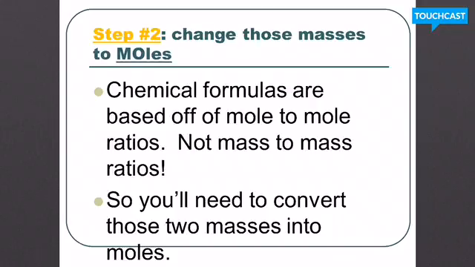Now, you know that formulas are not based on mass ratios. They're actually based off of mole ratios. So step number 2, you got to change those masses into moles. All right, so use your periodic table, whip it out. Let's change those masses that we just got into moles.